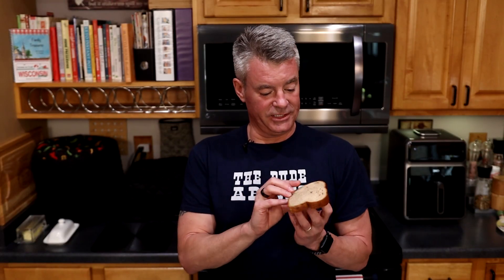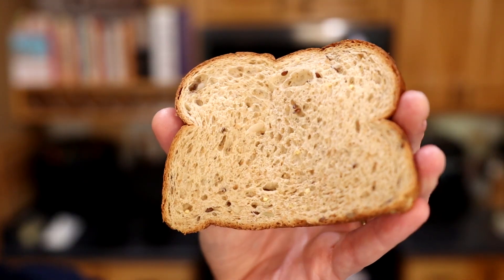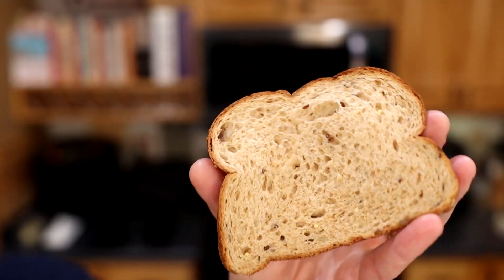In terms of the bread itself — this is some good-looking bread. It's a little flat but not nearly as flat as the white bread. You can see the seeds in there. The tear was even more bread-like, glutinous, and moist than the white bread. I really like the texture, but again there's something with the flavor that seems a little bit off to me, more so than the white bread — almost like a tiny little bit of bitterness. It's really hard to peg, but I'm feeling it right in the center of my tongue.